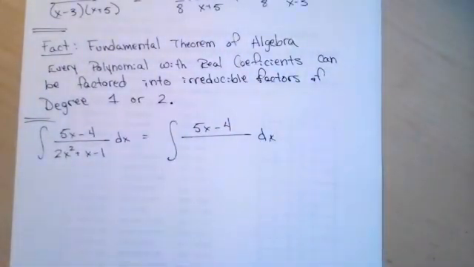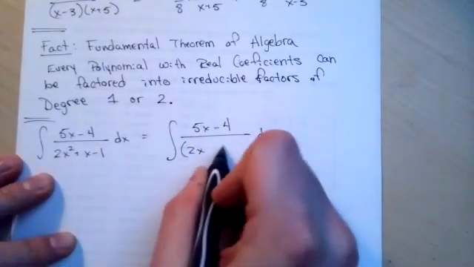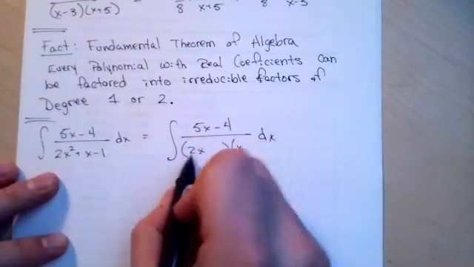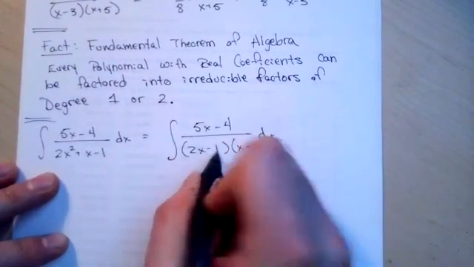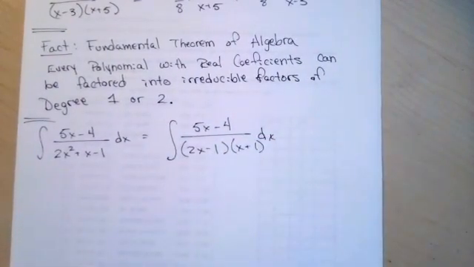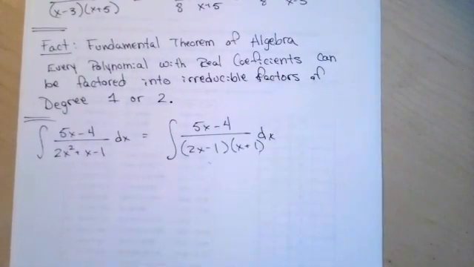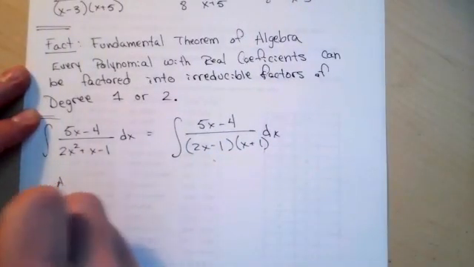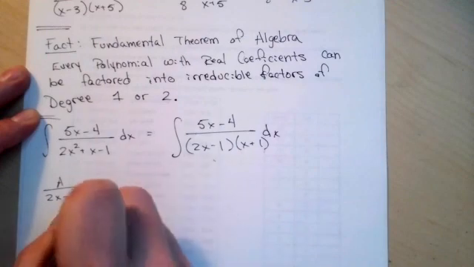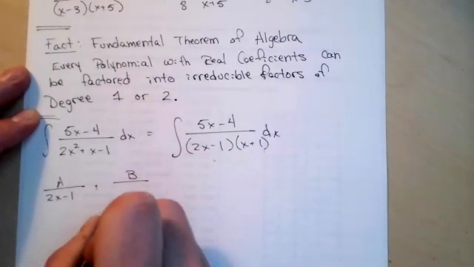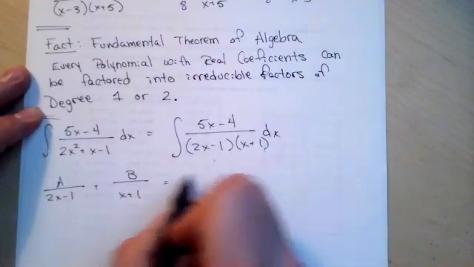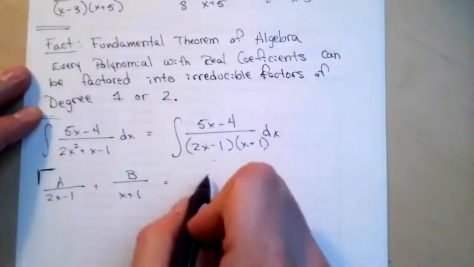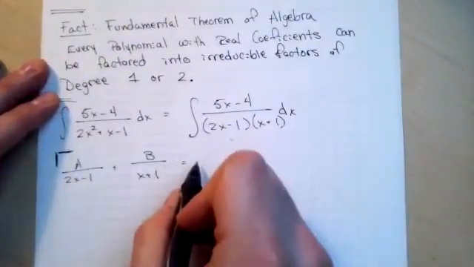We've got 2x and we've got a minus 1. So it looks like one's going to be negative. We've got a positive linear term, so we want that guy to be positive, this guy to be negative. So we'll have (2x minus 1) times (x plus 1). And then all we want to do is A over (2x minus 1) plus B over (x plus 1) has to equal our term here. So I'll put a little box there to sort of box out some of the scratch work we're going to do.